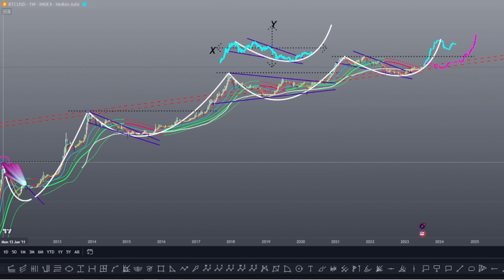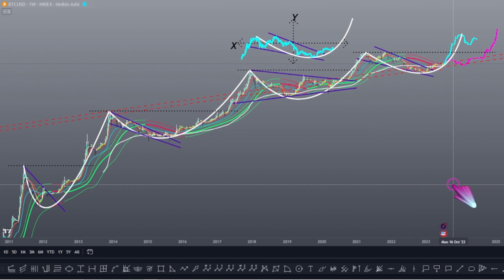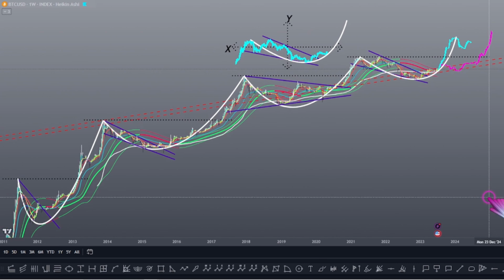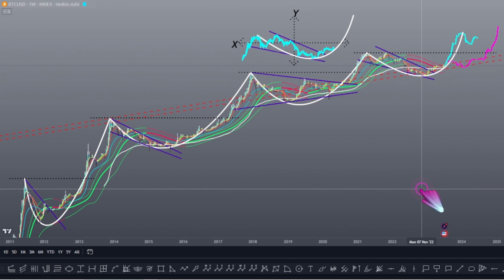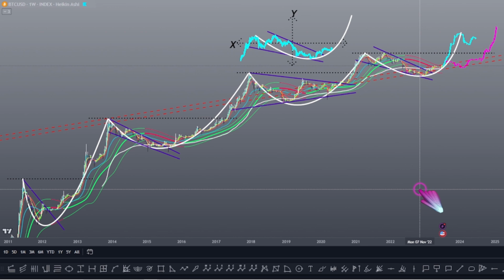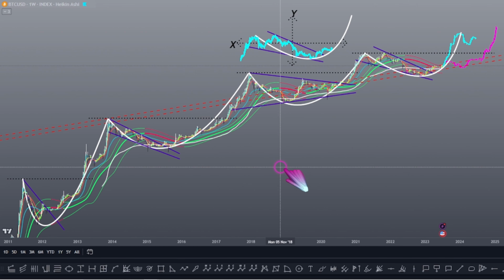where it begins right here at the high of 2011 around $30, then runs down to the low around $2, then heads to the next high of around $1,200 and heads to the next low of around $180. Really, what you're seeing here doesn't do any justice, because, like I said, it's going to take some visualization, because how it properly needs to be displayed is in 3 dimensions. But hopefully you kind of get that idea.